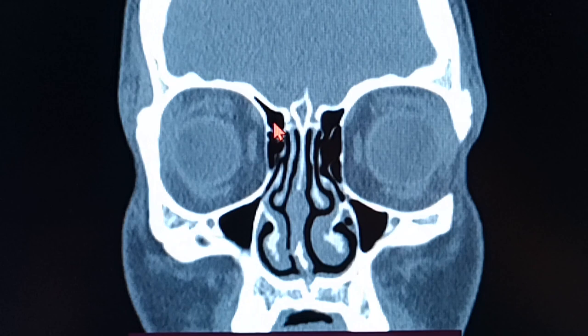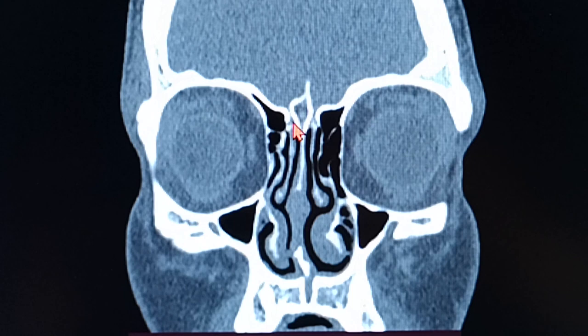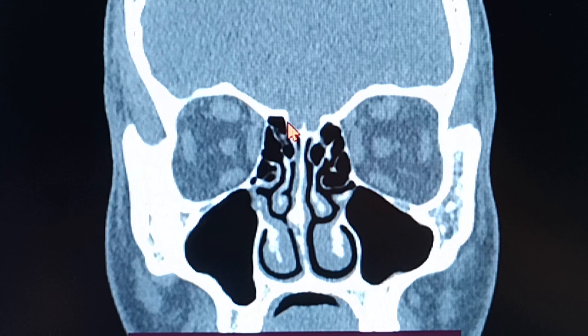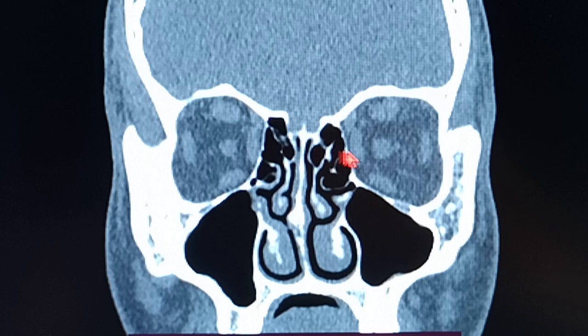The basic thickness which you should be asking for is 0.5, 0.6, at least 1 mm should be the thickness of the scan, okay? If you have such thin scans, you'll be able to see all the important neurovascular structures, such as the anterior ethmoidal artery, the dehiscence, if at all present in the skull base, mostly in the anterior ethmoids or near the cribriform plate, the medial and the lateral lamella, all the anatomy. Also, in cases of sinonasal infections going into the orbit, you can have a look at the dehiscence of the lamina papyracea as well.